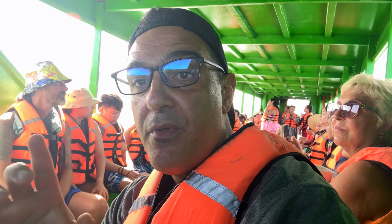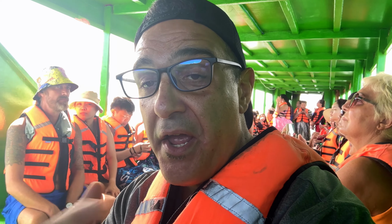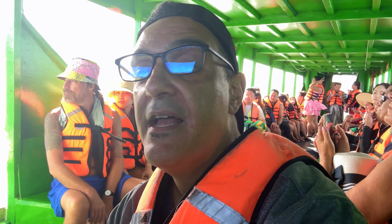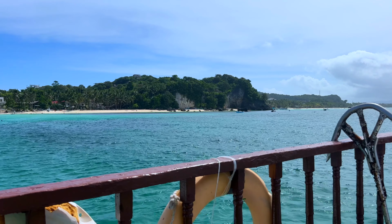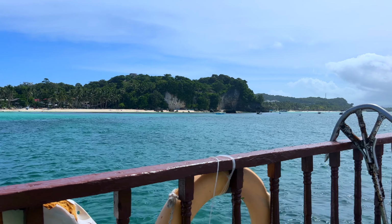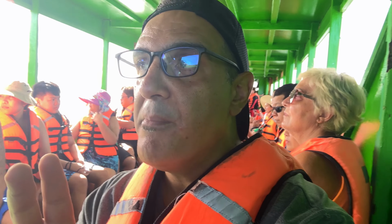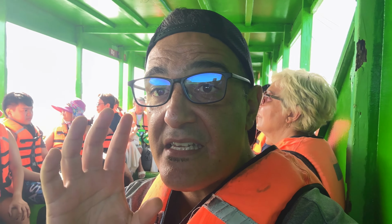I admit, while sailing on the Bamboo 2, we are seeing the most stunning coastline here in Boracay I've probably ever seen in my life. Palm trees, cliffs or cliff faces, golden sands, and beautiful villas. Beautiful villas and hotels, apartments, but tucked away, not very prominent, well hidden into the surroundings with the trees and the flora in the area. Very nice.